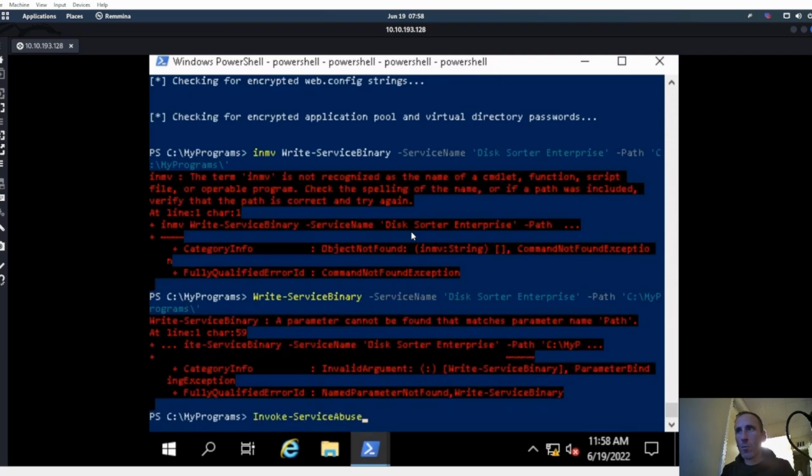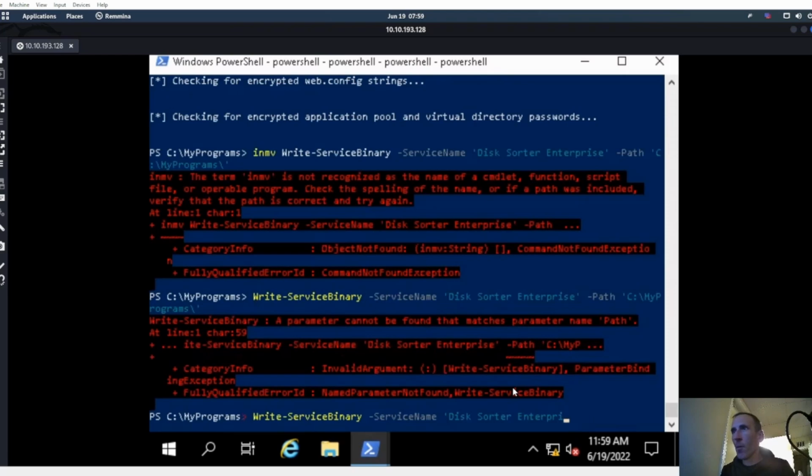Invoke-ServiceAbuse, service name. We should have a path in here for Write-ServiceBinary. Nope, just password. Just password, that's it, huh?